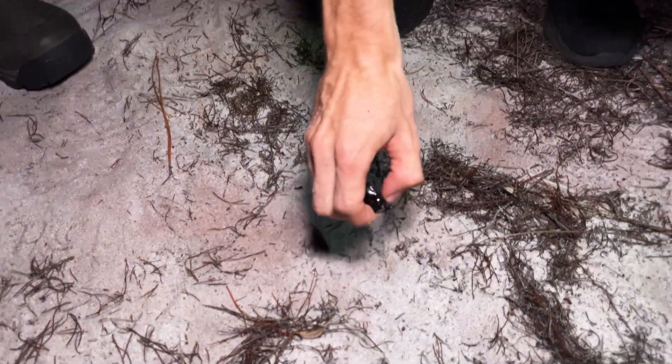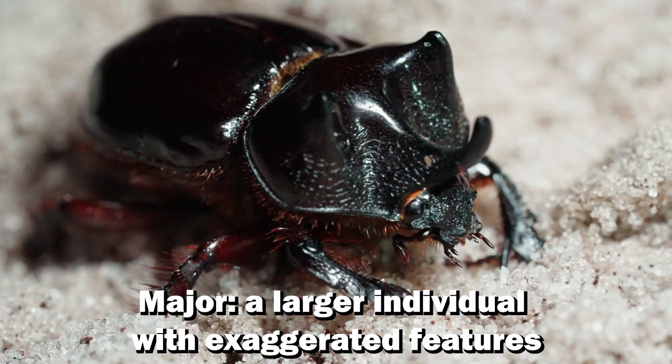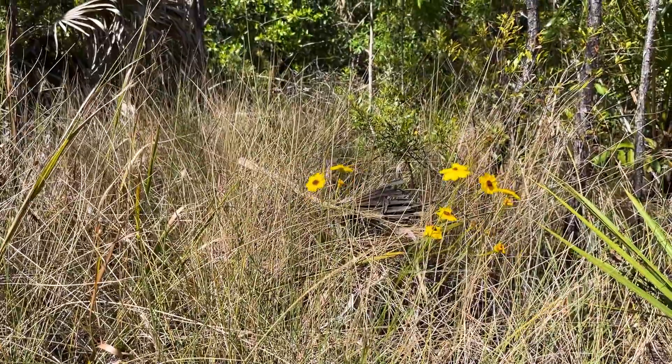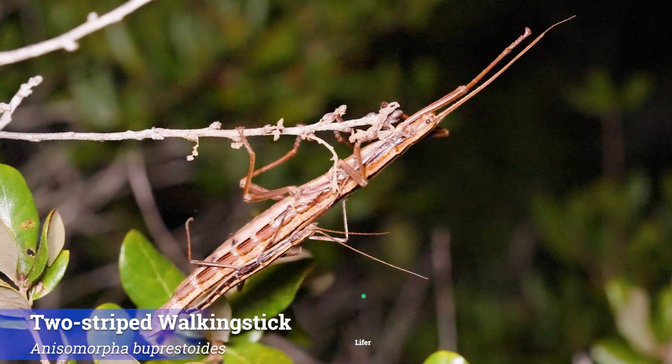Some insects out here are big enough to fend off a spider attack like that. Mikey just caught a smooth ox beetle — a very impressive individual. You can see three long horn-like projections, which tells us this is a major male. Despite looking intimidating, these guys are actually herbivores — only eating plants like grasses, leaves, and fruits. They serve a very important function in this scrub ecosystem because they act as decomposers, breaking down decaying plants and recycling their nutrients back into the environment.